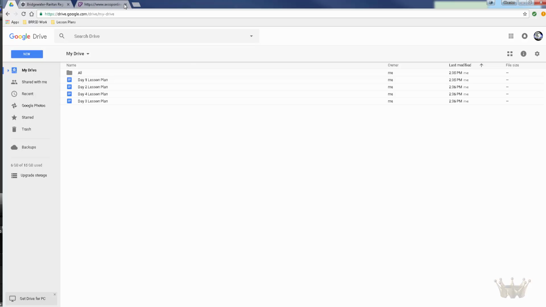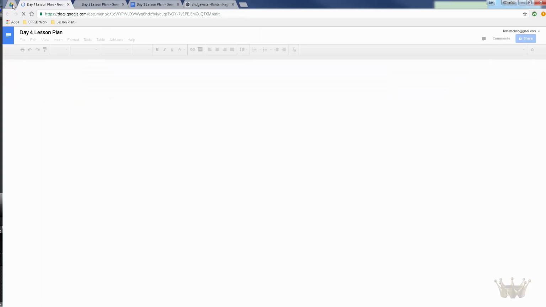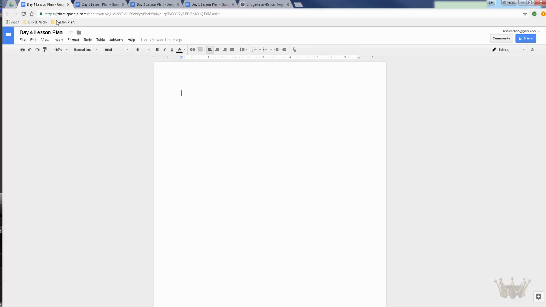So if we just close out these other settings for now and we open up the documents one by one, you'll notice the tabs come across the top. What we can do is bookmark these documents and direct them to go to the new file. So I'll say lesson plan, okay, bookmarks. We don't need that old Google Docs thing. We'll just say day 4, because we know that it's the 4th day of this lesson. You'll see it pop up in the bar, drag it over into your lesson plans, and repeat the process with the other 3 documents.